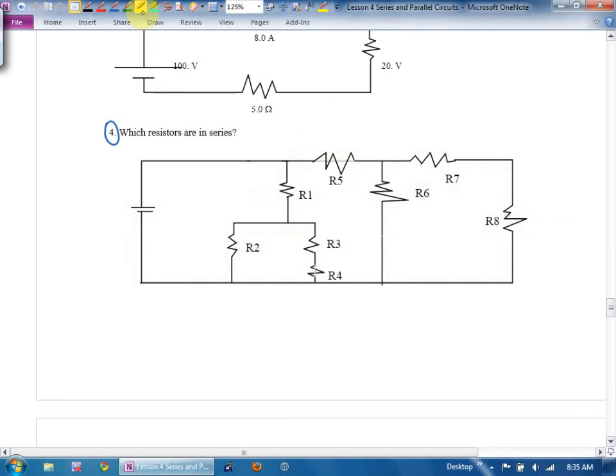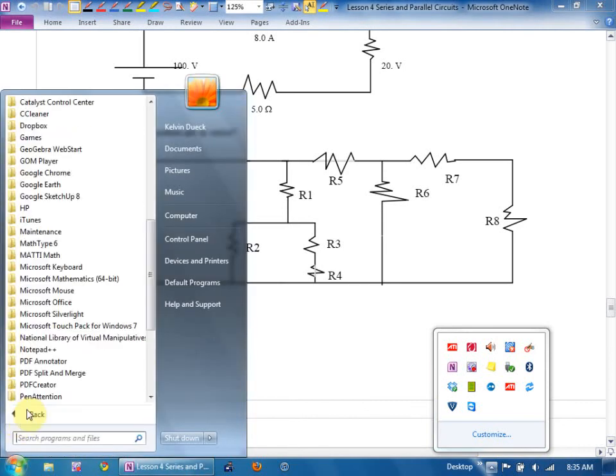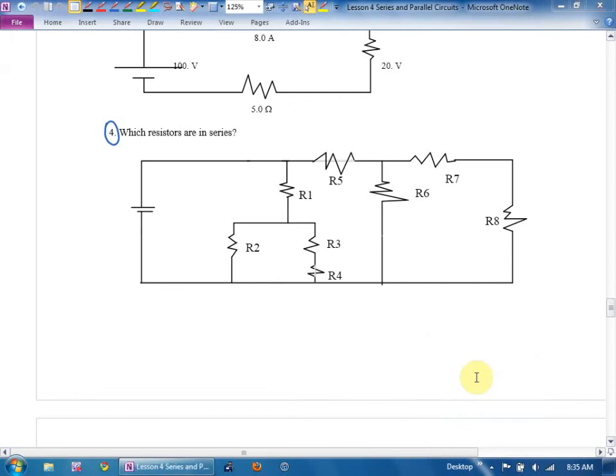Wow. What's going on here? You getting a little pink thingy there? Let's do this. Let's turn that back on again. And let's see if it's a little, there we go. That was a little weird. Okay. I think I saved it.